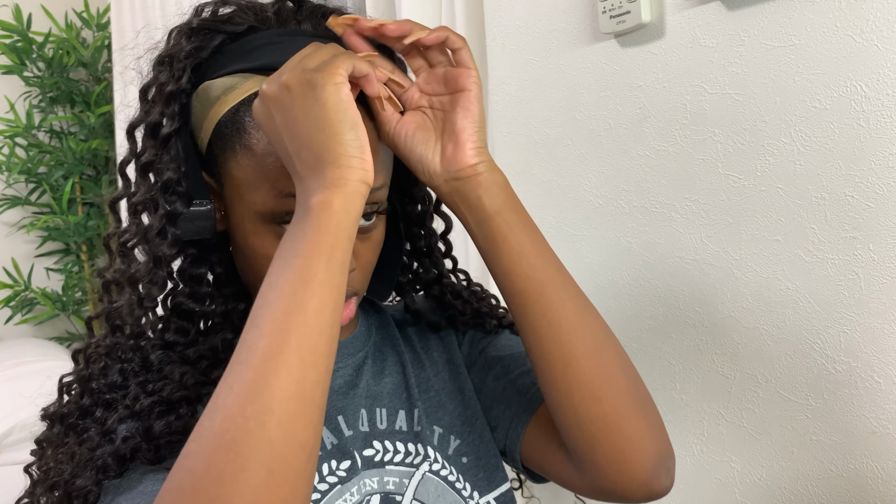Okay, so it's a Velcro, so just attach the Velcro. And I'm going to put the comb through my hair as well. So, put the comb on. Okay, and then you want to adjust the band. First of all, place the wig properly. Then adjust your band. Okay.